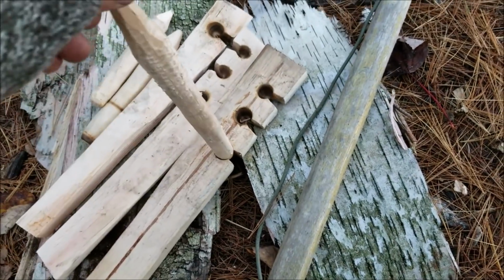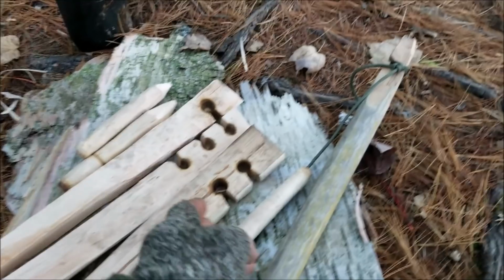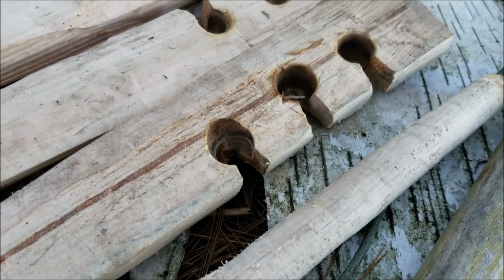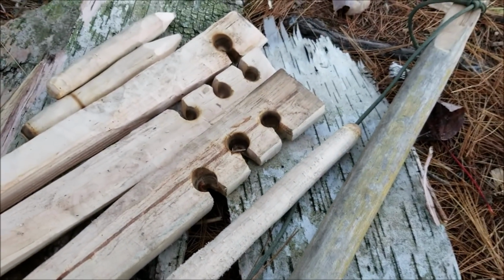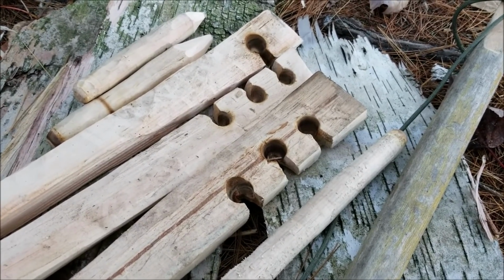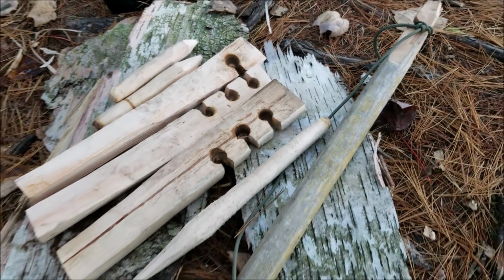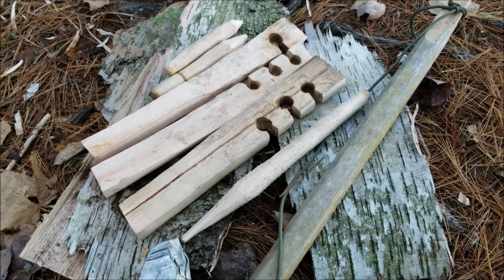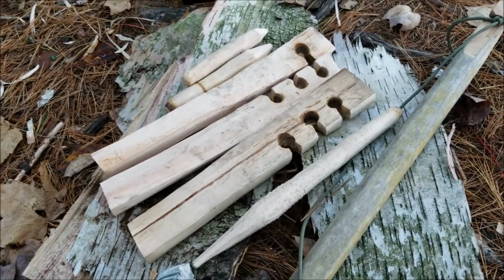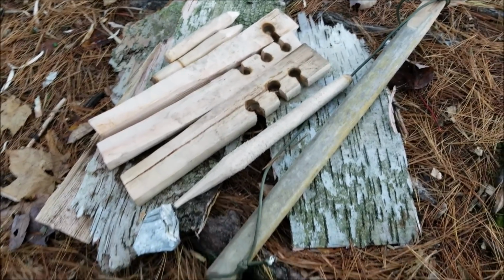But my dust was too light, then it was too dark around the rim. I was trying to open up the notch. I was trying to go real slow and stop, and real slow and stop, and dry it out, and then go real fast with a lot of pressure to heat it up. But it just didn't work out. Kept trying, but no bow drill fire friction on this video.